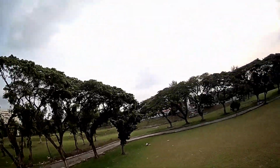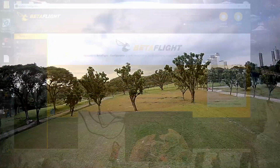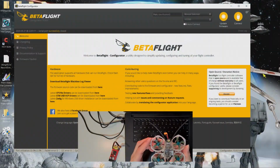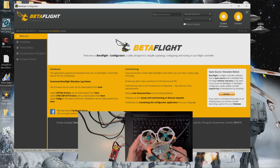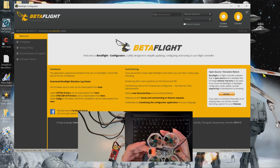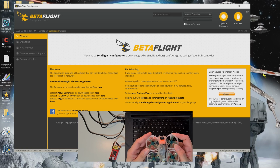But today I'm going to take this opportunity to update the RPM filter on this quad. We hear so many things about the good stuff RPM filter does for micro quads, and one main thing would be to increase the flight time. So I'm just going to get on with updating this and see how good this quad flies after that.